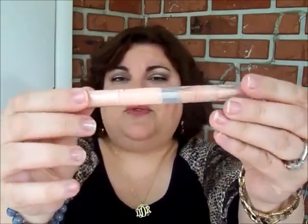The next thing, I loved this product in the month of October, other months too. It's the Dream Lumi by Maybelline. The only thing that I don't like about it is that the writing always rubs off, but I know the product, I like it, and I use it. This is in the color Radiant, and it has one of these little brush applicators. I like to use this putting it in a V. It does a great job at concealing the darkness that I have here and just kind of giving my under eye a very glowy look. Very, very nice.